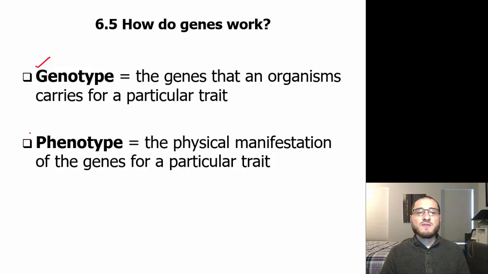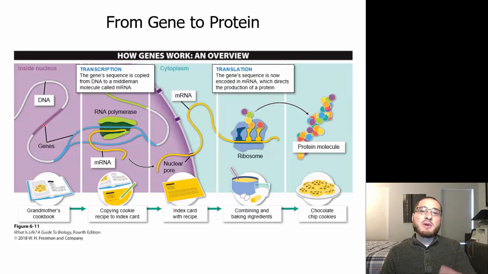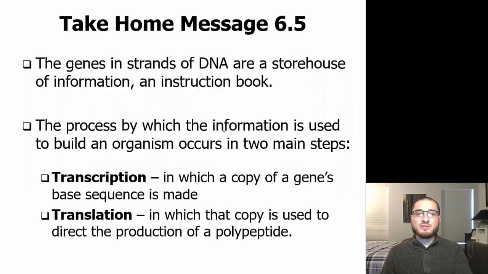So just as a review, remember we talk about genotype, which is actually what's in the genes, what the genes say, and then phenotype is actually what the trait is, what we actually see. Now remember, when we talk about how DNA is going to code for something, DNA is going to create the mRNA, that is the transcription, and then the mRNA is going to code for a particular protein by telling the ribosomes what amino acids should come together, which is known as translation.